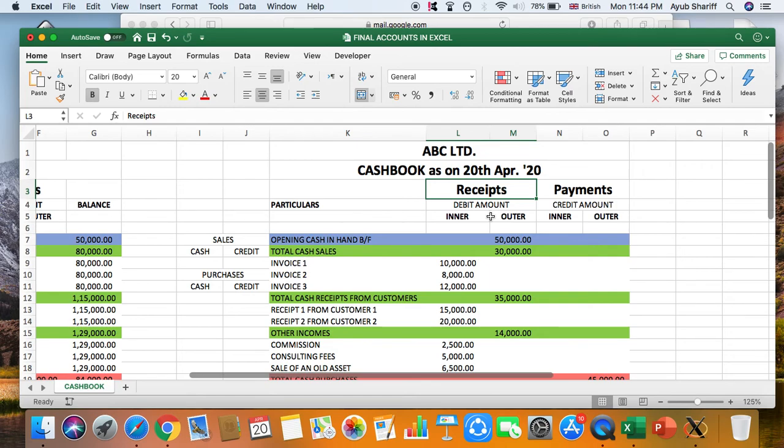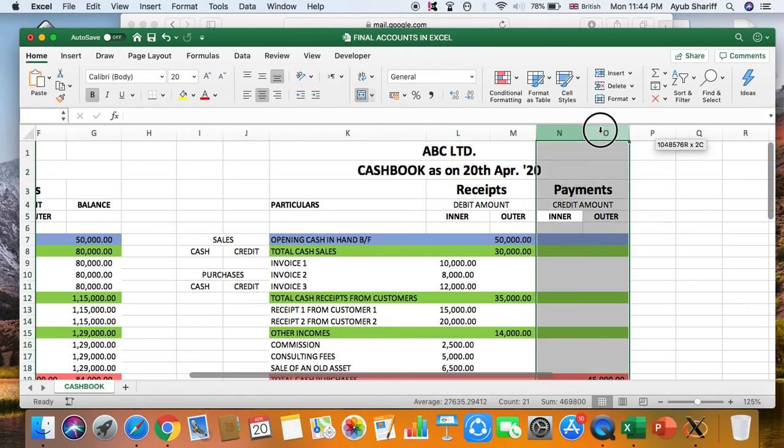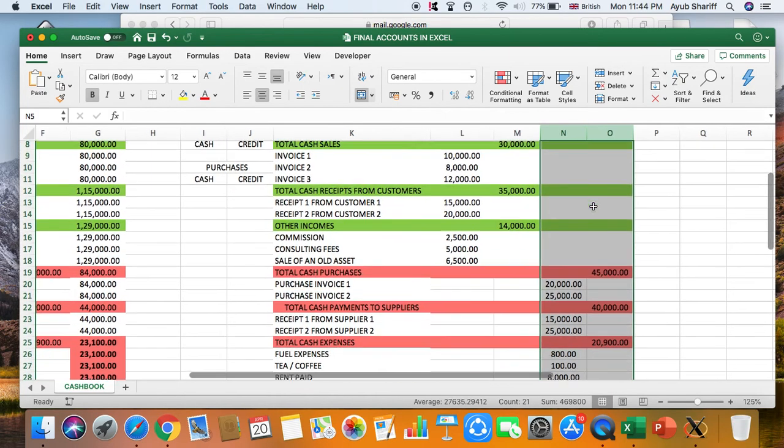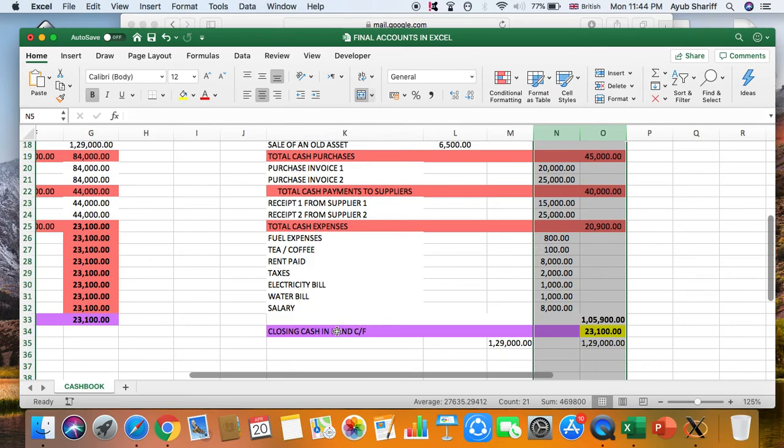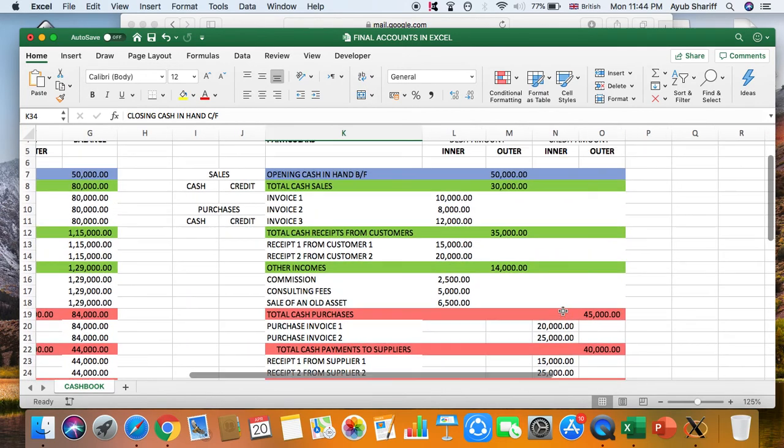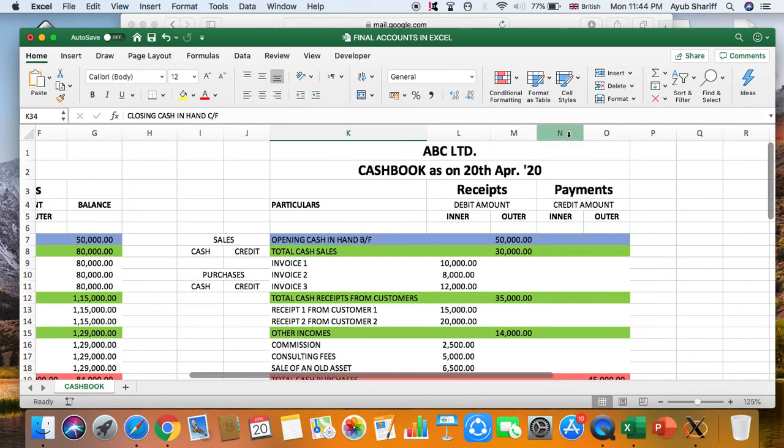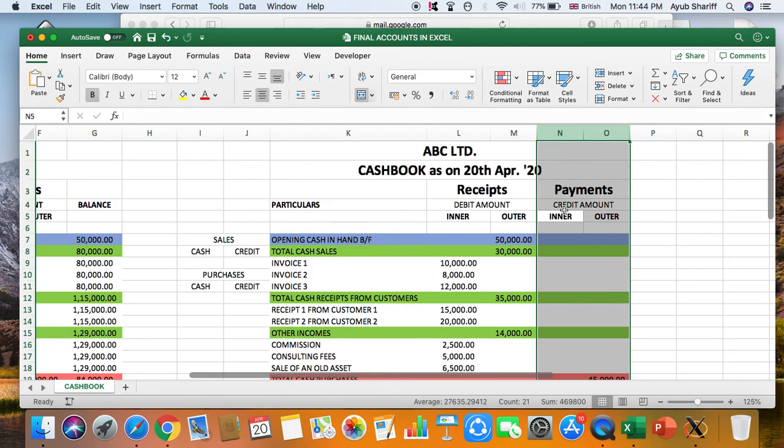And these two columns, the inner and outer column, represent the credit amount, money that has gone out or that is left over at the end of the day, which is over here, closing cash in hand. So it's very similar, and because money is going out, we can also call them payments.